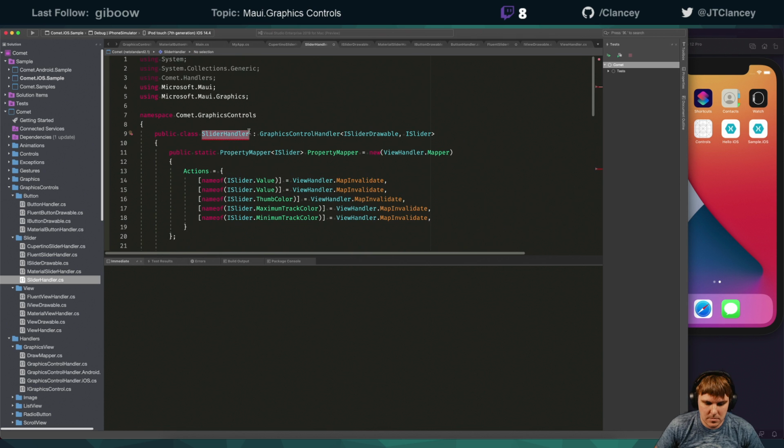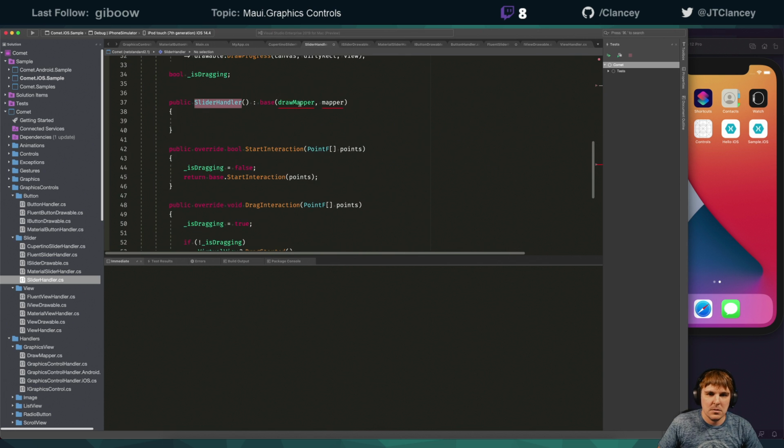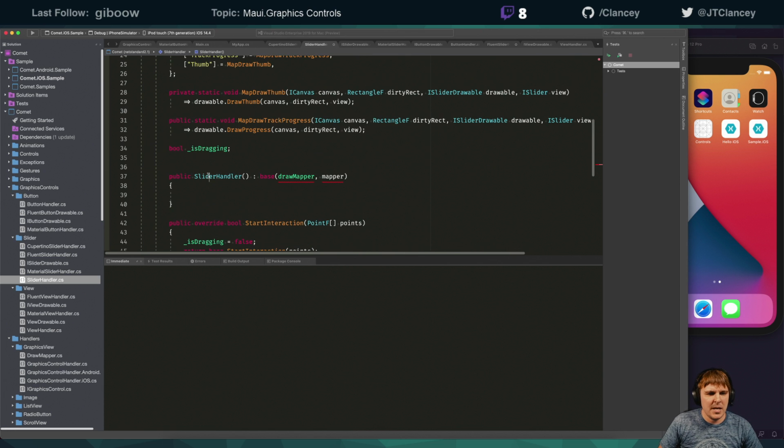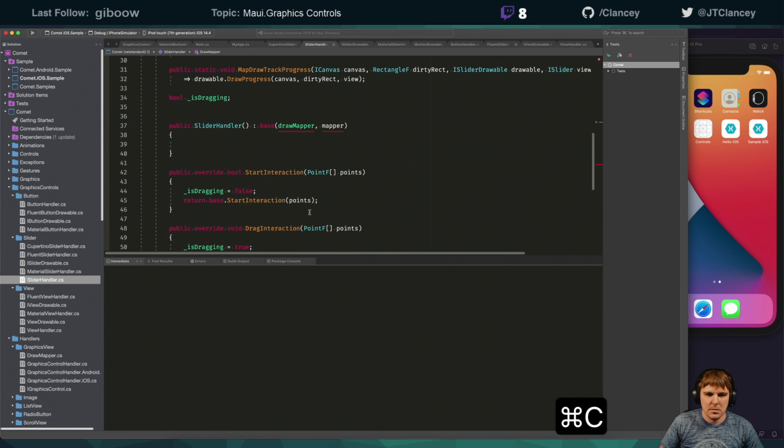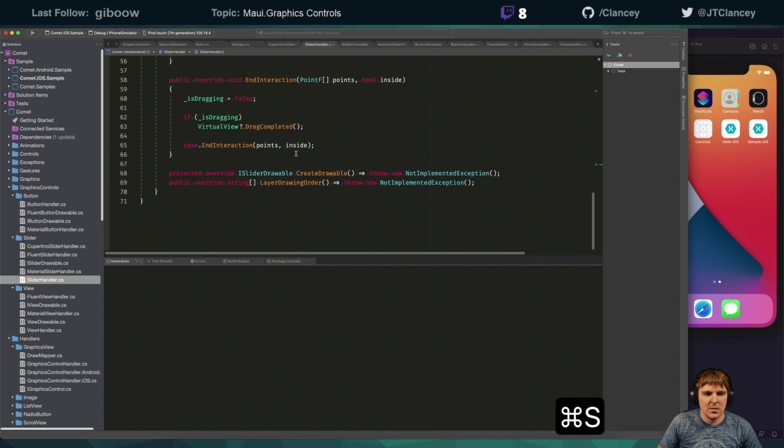All right, so let's implement abstract class. That'll be our... we don't need that. You are going to bring in our draw mapper and our property mapper. All right, so that looks good.